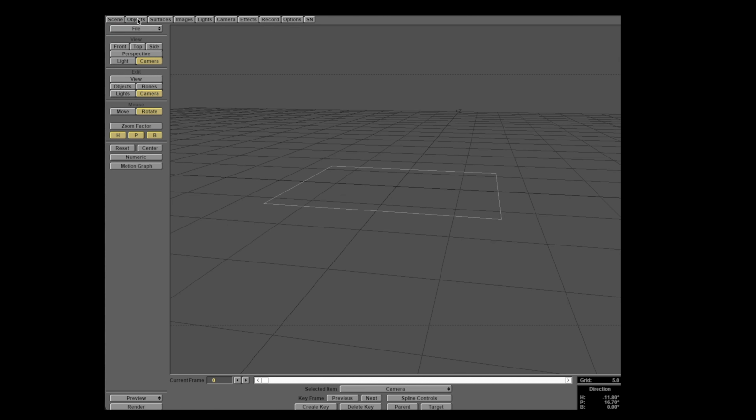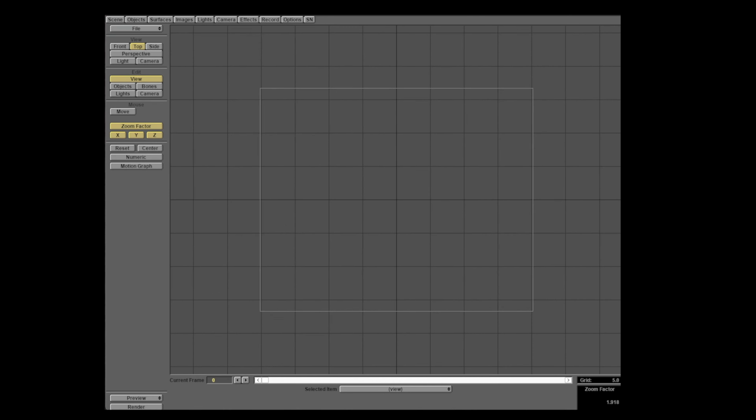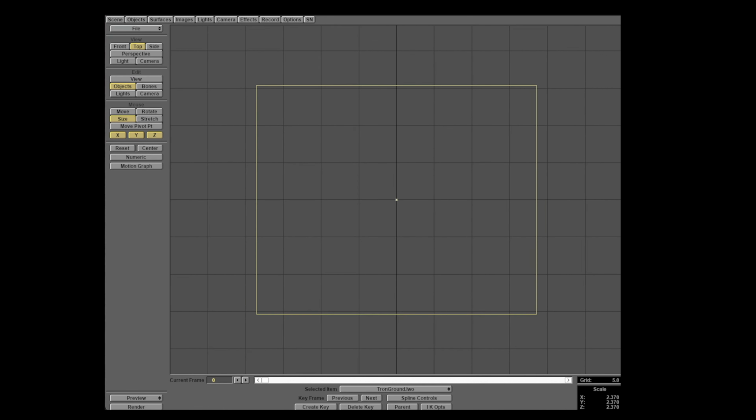Well, that's because I originally designed this way back in the day to be scalable, right? So I want to be able to like size this up. So we do need to size this up because we want to have some playground here, right? If each of these is 5 meters, right? This is a lot though already. This is pretty huge. So we gotta kind of get our scale in mind. Maybe if we go to the top view here and we'll zoom out and get an idea. Yeah, let's kind of lock it down.